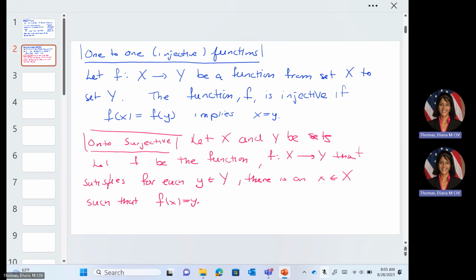I think of everything in terms of tasks. I'm very task oriented. So when I look at onto, I'm thinking, prove something's onto, that's work. Because when the words there exist are in a proof, that means you actually have to produce it. Say, there it is, here's my x. And those kind of proofs are a little bit harder than other things. So I kind of map out my time accordingly, knowing that I have to show something exists.